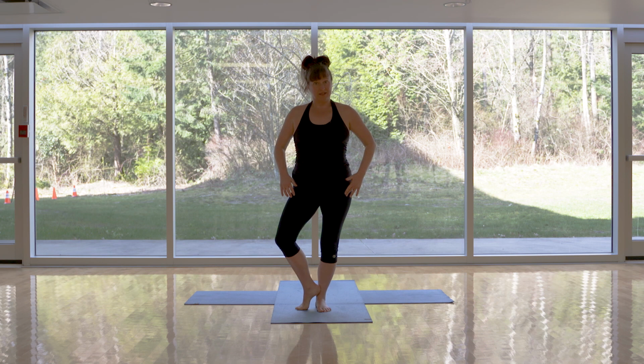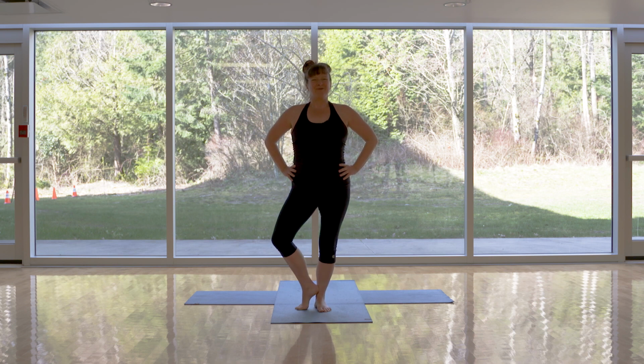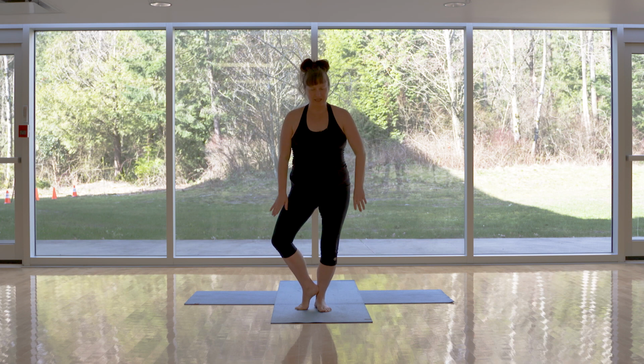Opening up the left knee to the side. Ankle is touched to the floor. Your heel is touched to your ankle. Open up that gate, press that knee behind. Now, as we add on the balance, we usually forget about that, so we'll revisit it.